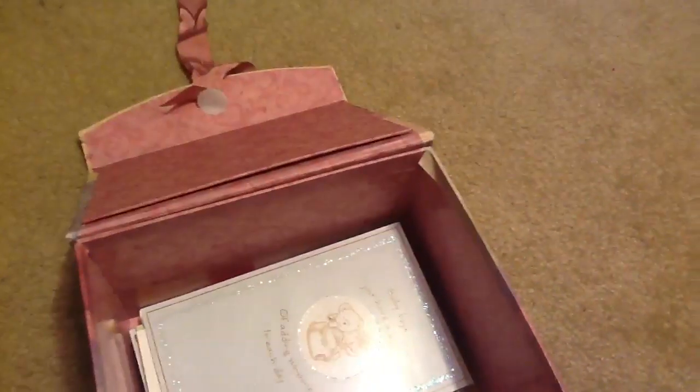In here, this is full of receipts for his stuff, and also manuals that I'm keeping in there so that we know exactly where it is, warranty stuff, all of that. In this box I am keeping his cards and mementos, things like that. I'm actually not quite done with all my thank yous, which is horrible, so they are in this box as well, which will get done this weekend.